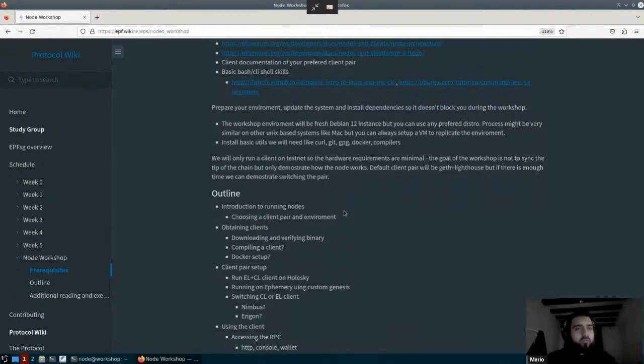Now, why would you want to do this as an individual? It is to be able to actually use Ethereum. If you are using a wallet, if you are developing smart contracts, if you are anyway interacting with Ethereum, checking transactions on a block explorer, for example, you're always using some third party, the block explorer provider, the wallet, the RPC provider, etc. You're trusting someone else's node about its view on the current state of Ethereum.